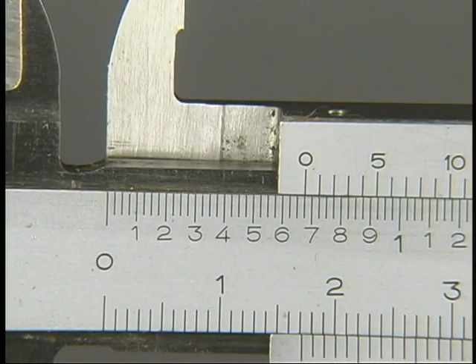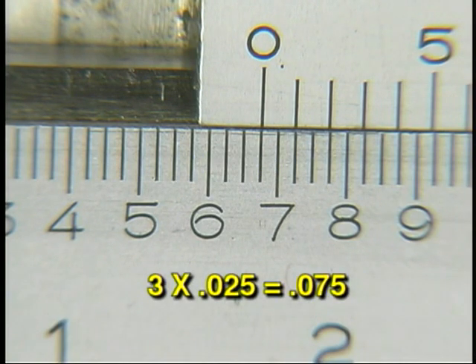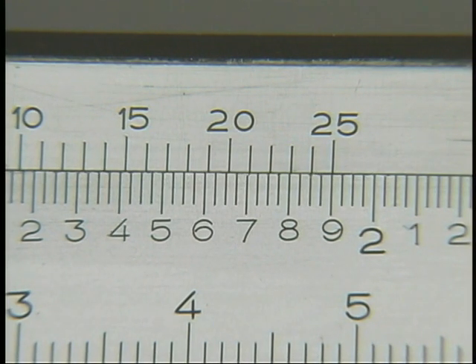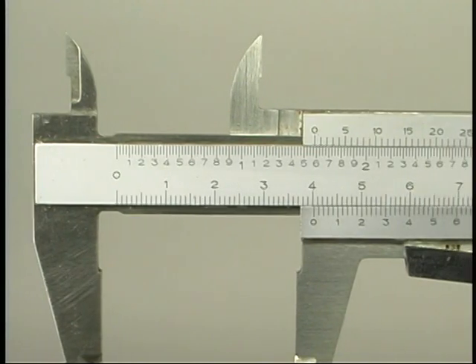In another example using the vernier caliper, there are no large numbered lines to the left of the zero, meaning no whole inches. The slide has passed the sixth numbered space, read as 600 thousandths. There are three of the smaller spaces between the sixth line and the zero line on the slide: 3 times 25 thousandths is 75 thousandths. Since the matching vernier line is near the zero, you may need to look at the other end of the scale to check the offset. The line which most closely matches the beam scale is number 2 on the vernier. Add the three measurements together, keeping decimal points in line to properly identify the thousandths place. The measurement taken was 677 thousandths.